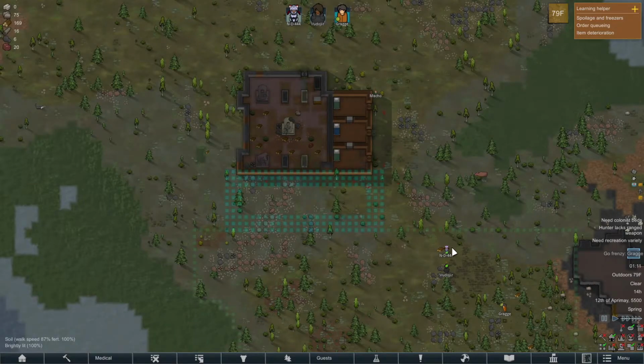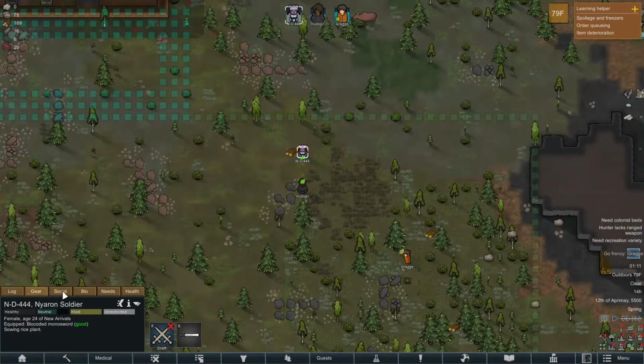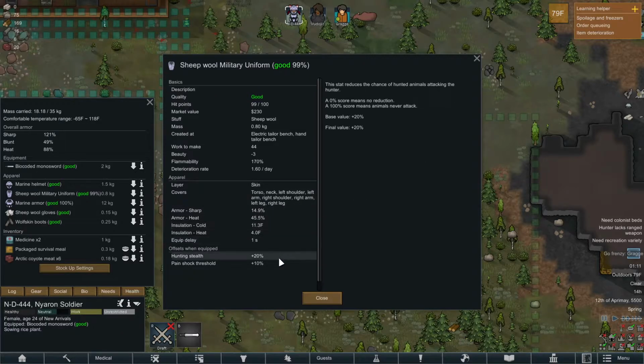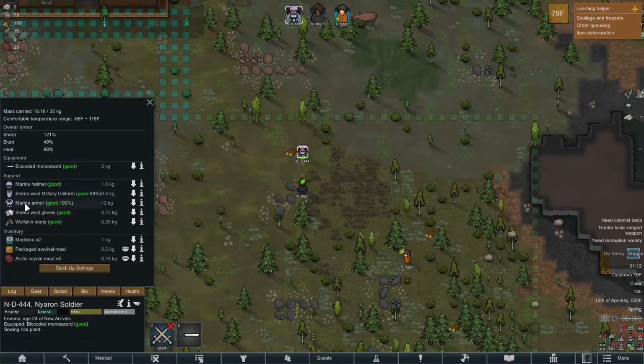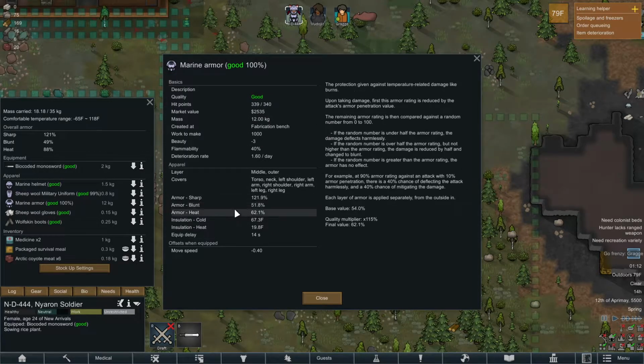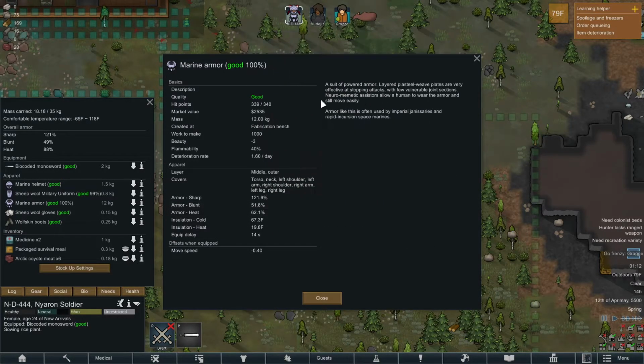But I feel like we could just send this ND444 out there. She could probably get both of them with this bio-coated mono crystal sword that is infused with mechanites, that also cuts through armor with fast attacking, and she's got a suit of marine armor and a military uniform, which I'm pretty sure gives her bonuses. Oh yeah, she has better stealth when hunting. And what about the armor? It affects her movement speed, but it gives her a lot of damage resistance. For blunt, it only gives her like 51% protection.